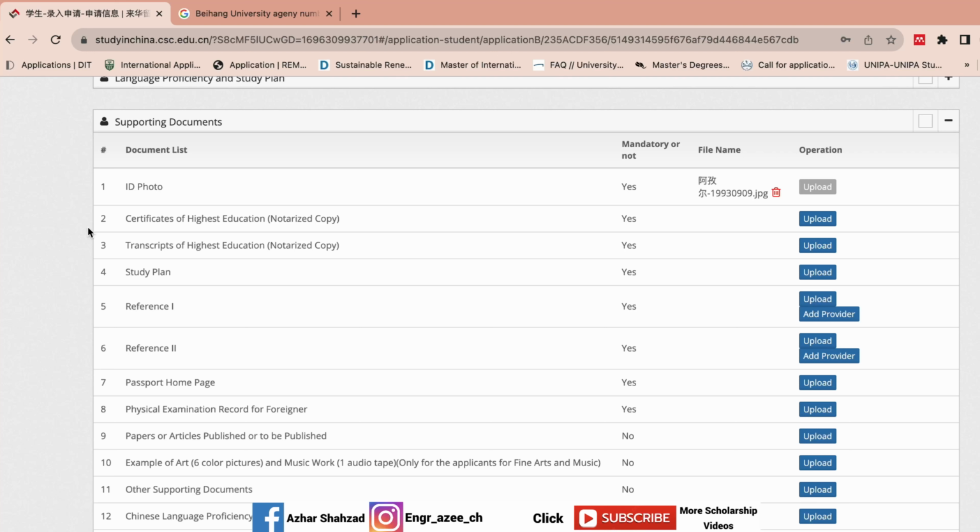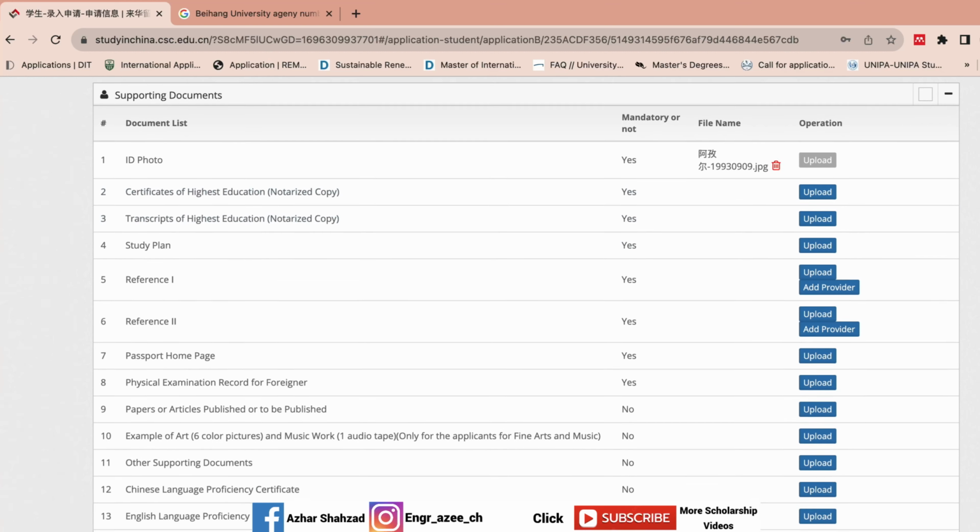You can visit any nearby local public notary office. They will attest it simply. They will charge a few rupees or a few yuan, and then they will attest your degree. You must attach your bachelor's or master degree here. If you are applying for PhD, you need to upload your master degree here.